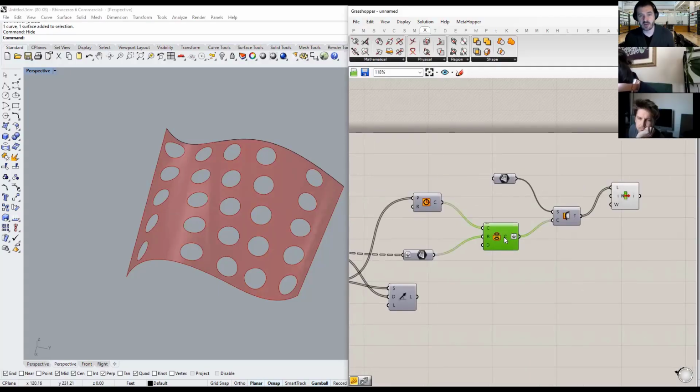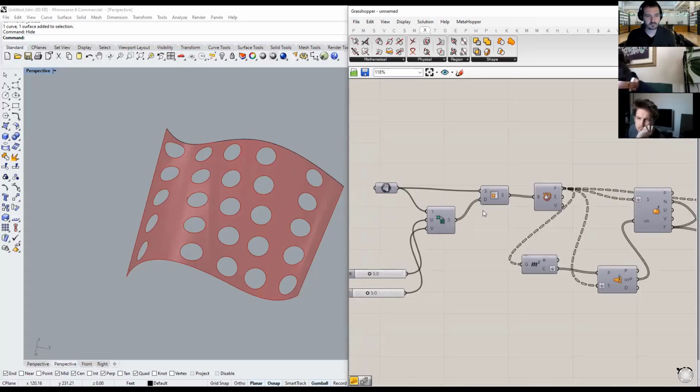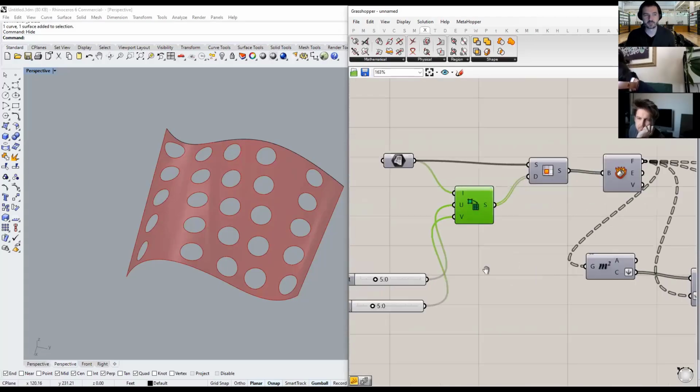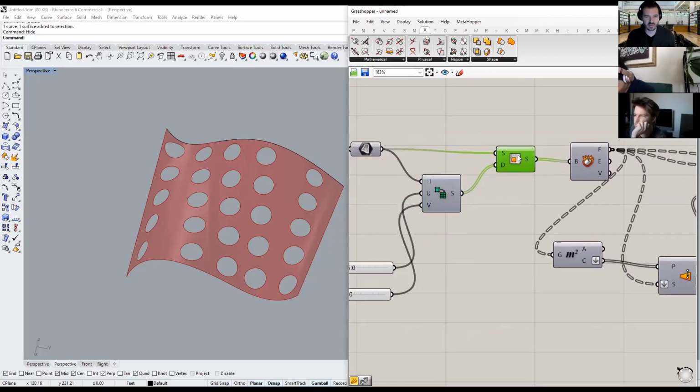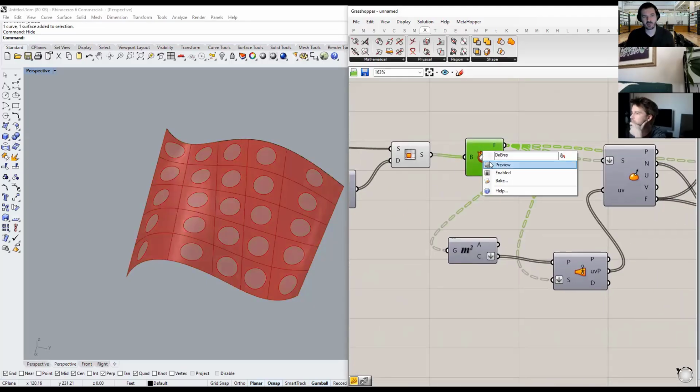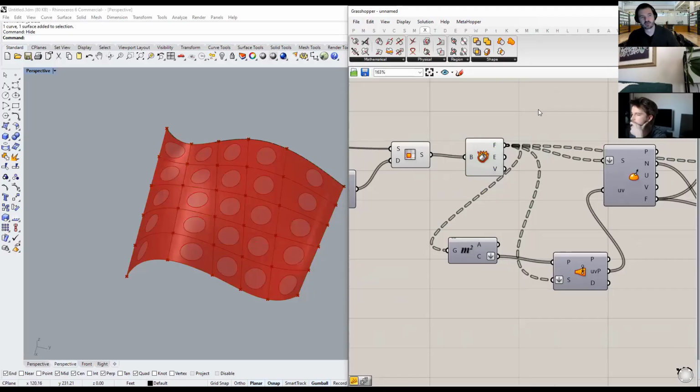We had to be mindful of the different things about the way surfaces work, right? So surfaces operate in UV space. We divide them. We can use this tool, this pattern, the Isotrim, to split a surface. We can use Explode Brep to get the parts of a surface. Okay.